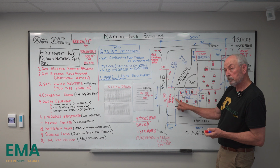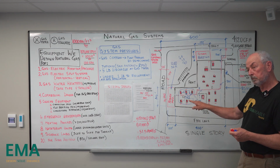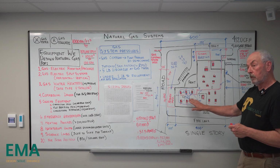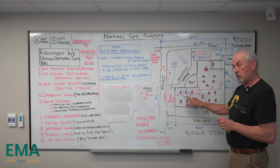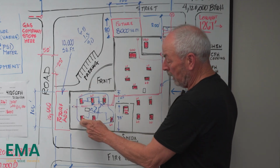I didn't fully follow what you were saying about the vents on the RTUs and where you place the regulator, because they burp gas. You wanted the regulator at least 10 foot radius away. 10 foot radius from the gas regulator and the outside. In other words, you're okay with this one. You're okay with that one.